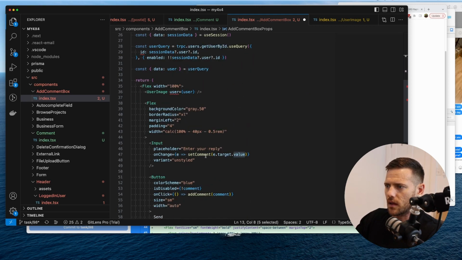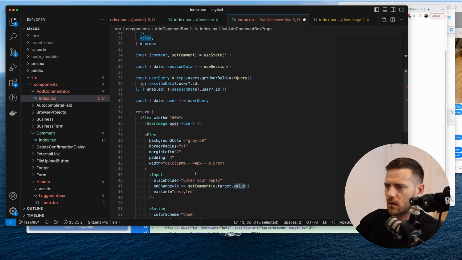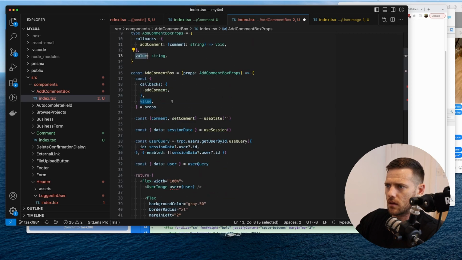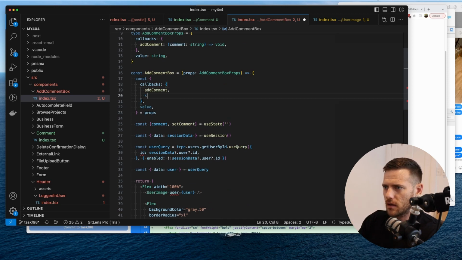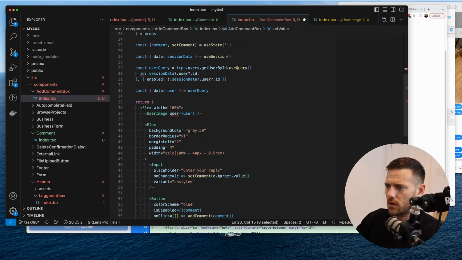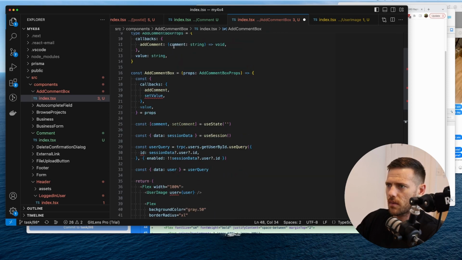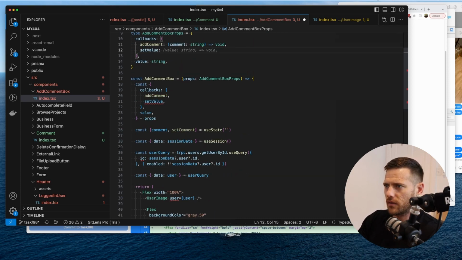We can then just say, we'll need to then control this outside, so we could say set value. So when you type, you're going to set value. And what does set value do? Returns a string.